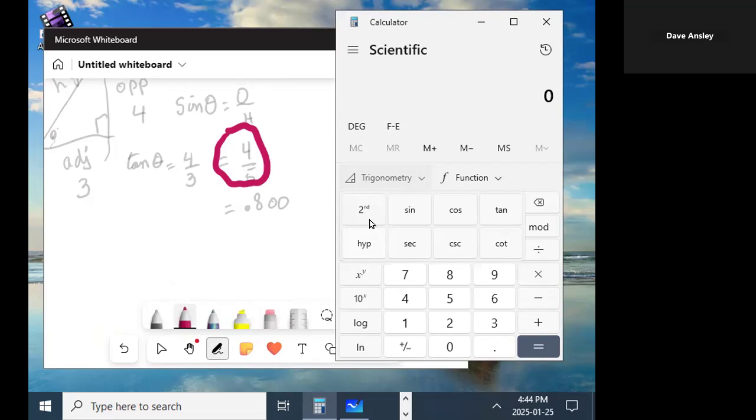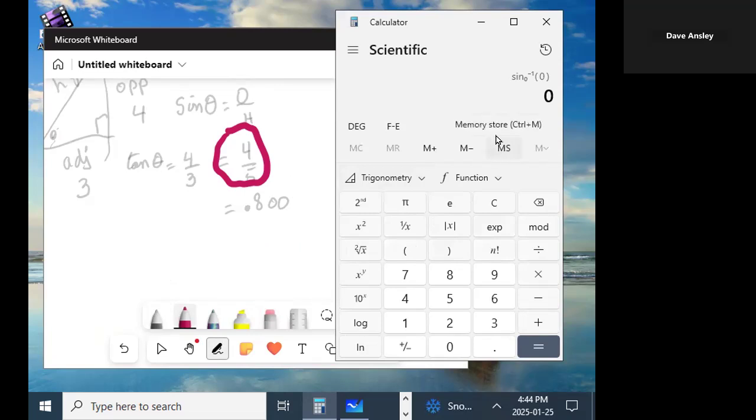Okay. So what you do is you say, okay, we want the second function, which is sine inverse of, and I'm going to try it. No, the thing is, maybe we should do it the other way. But the thing is, if you already know what the ratio is, you need to work it back and figure out what the angle is. If you know the ratio, you need to find out the angle. If you know the angle, you need to find out the ratio.